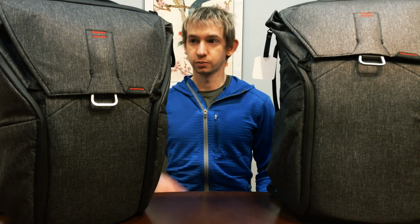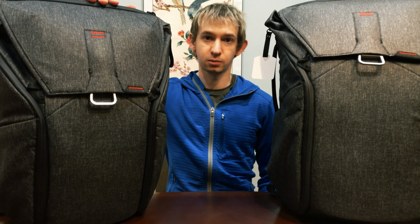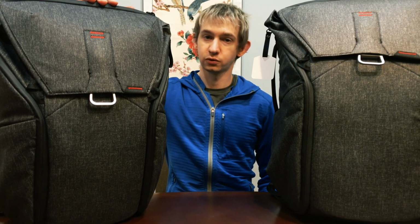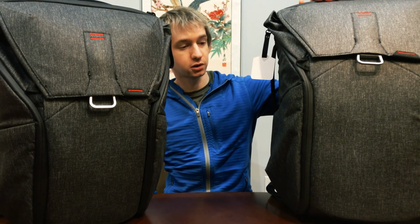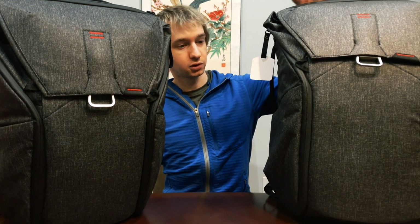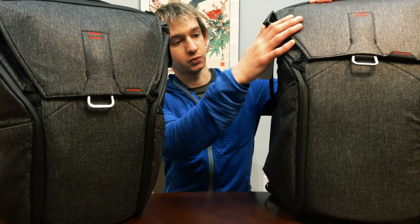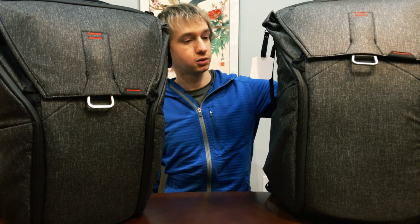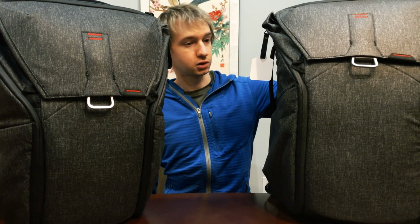So who are these bags for? Well, the 20-liter version I think is ideal if you're carrying your laptop, camera, some other electronics to and from work or school, whereas the 30-liter version I think is better if you want to give yourself more options on how you carry your gear, or if you're really trying to carry a complete mobile photography and video studio on your back, or if you're just walking around the city and you're traveling and you want to leave some room up top here for things that you might purchase while you're out walking around, or if you need to carry clothing, jackets, rain shells.